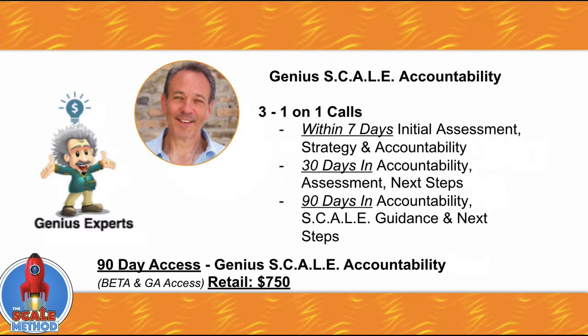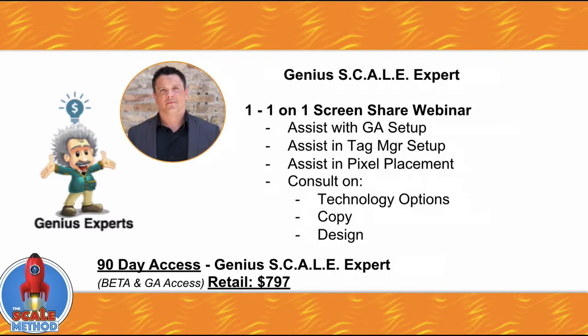Now, you're going to get 3 one-on-one calls with Shecky. These are great. People love these. And Shecky's so great to talk to through this. He really loves doing this with people. Within the first 7 days when you join Scale, he's going to have an initial accountability call with you. He's going to go through strategy, accountability, and assign you next steps. Within 30 days, he's going to meet with you again, talk about next steps and some additional accountability, and he's going to check in at the 90-day mark to find out, okay, what additional things can we do to continue to scale your business profitably? These 4 phone calls alone are a retail price of over $750.